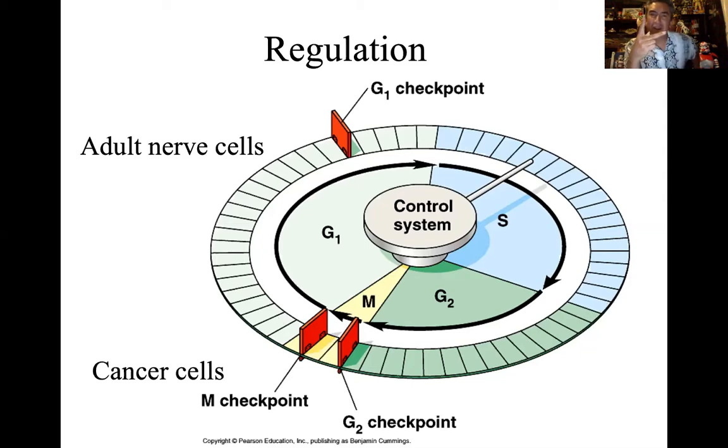Two very opposite problems that are basically having a real huge impact on human health, right? So in our lifetime, you know people that are going to have Alzheimer's. In our lifetime, you're going to know people that have cancer, right? So both of these illnesses are due to cell cycle issues, right? Problems with the cell cycle. If we can make cancer cells act like nerve cells, make nerve cells act like cancer cells, how different of a world would we live in?